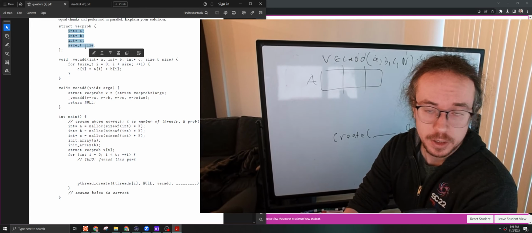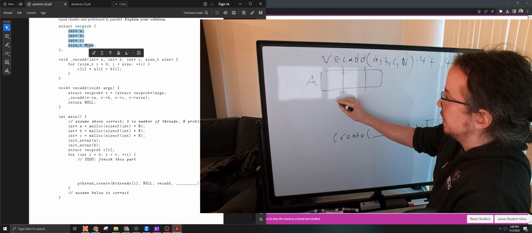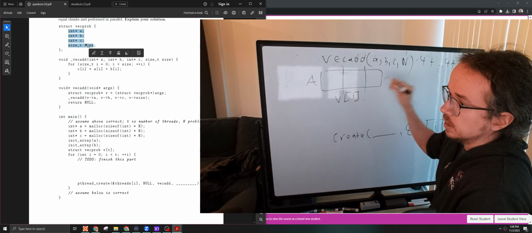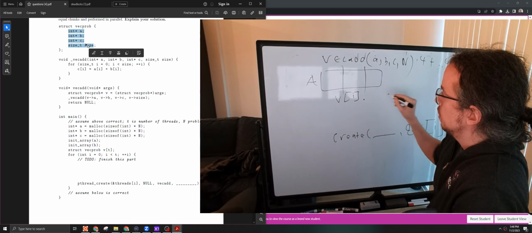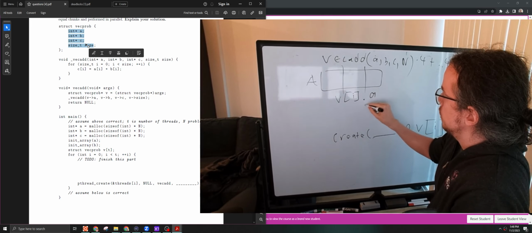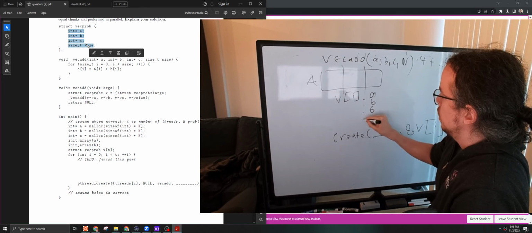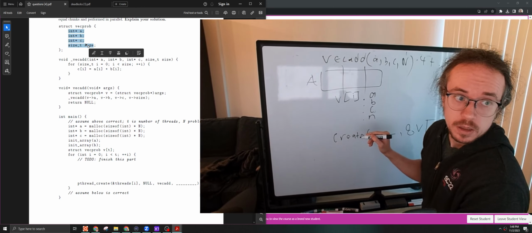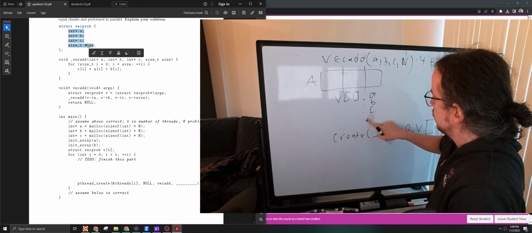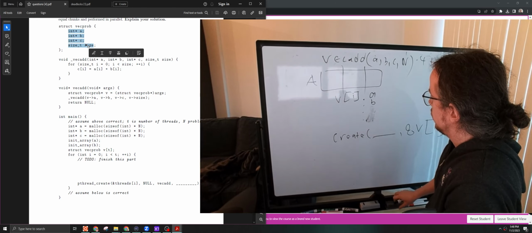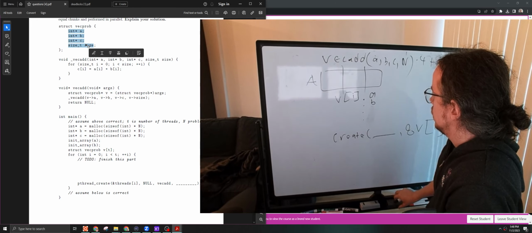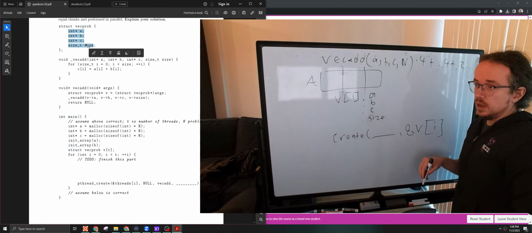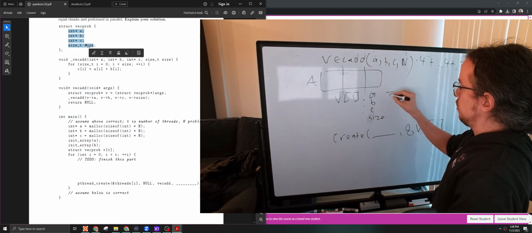If we look at the struct, it has 4 elements. So we say V at I dot, and then each element. So dot A, dot B, dot C, and what is the last one? Dot N, I think? Or dot size. Let's just go ahead and erase this properly. Dot C, dot size. That's what we want to fill out.